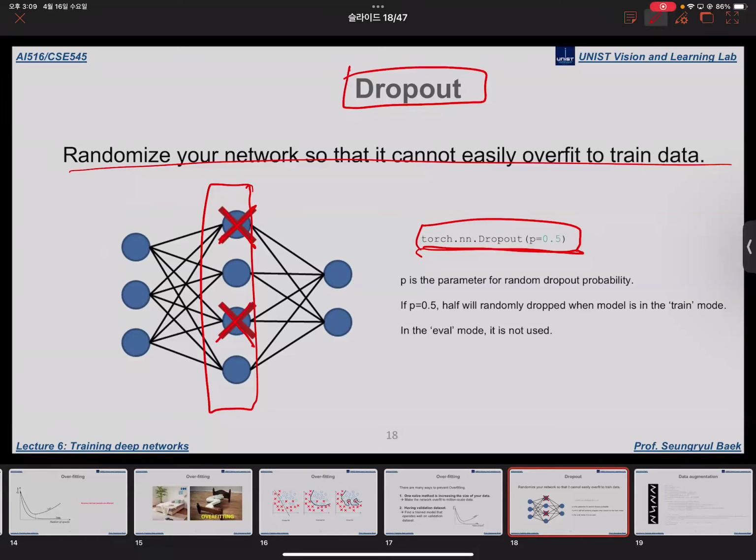They are randomly removed with a probability of 0.5, or generally a probability of p. That's dropout.